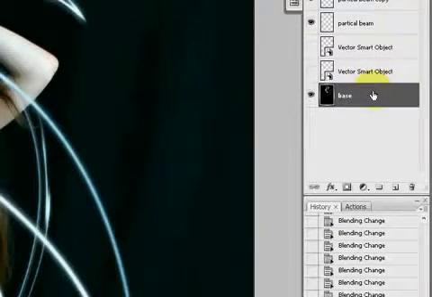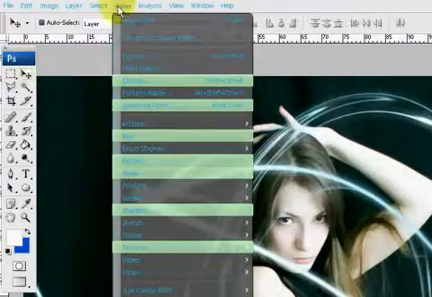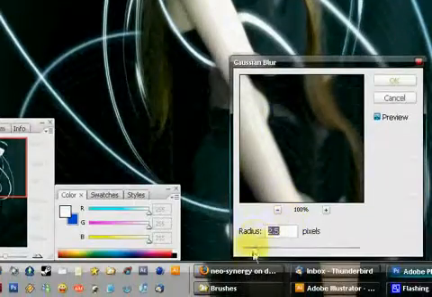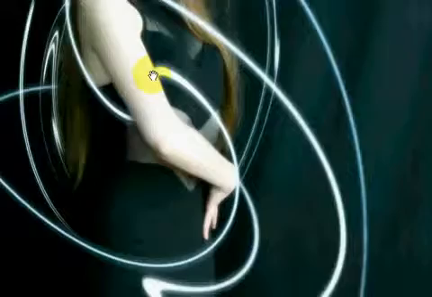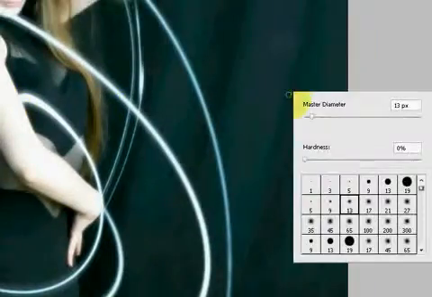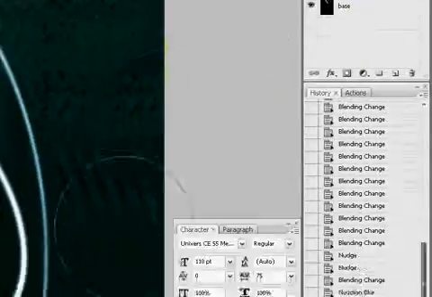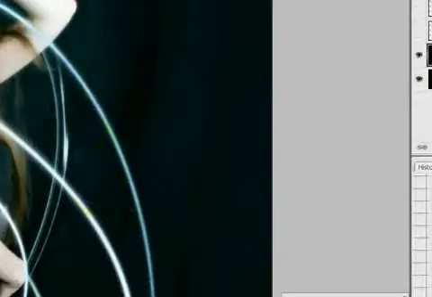Now what I'm going to do is enhance the actual model's picture real quick. I'm going to put it on screen. I'm going to try Gaussian blurring her. Oh, there we go. About 2.5, and give her a little softer look. I don't want the background to show, so I'm just going to erase it all out. Kind of do it really rough at the moment, but it works. Oops. So erase the background.